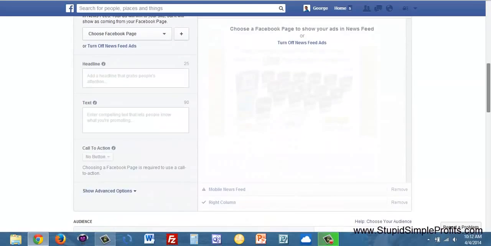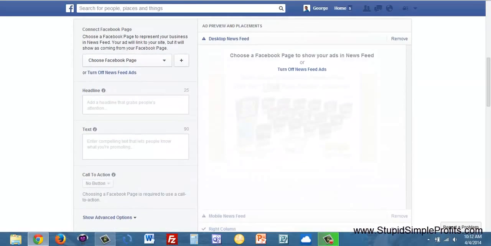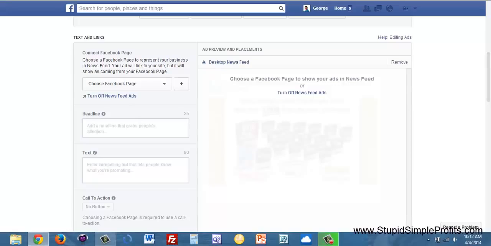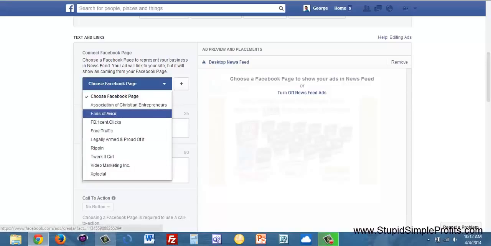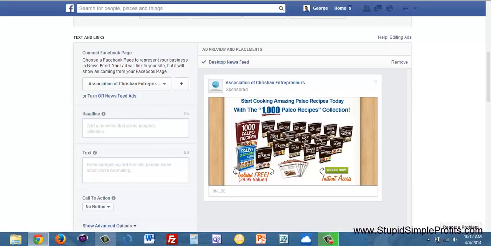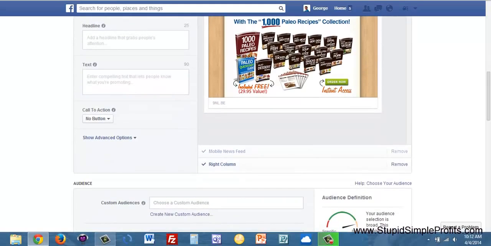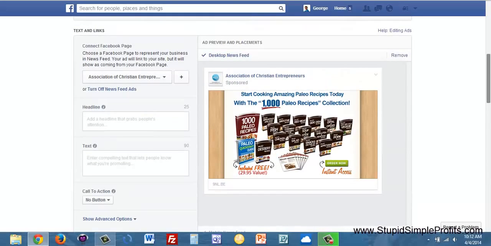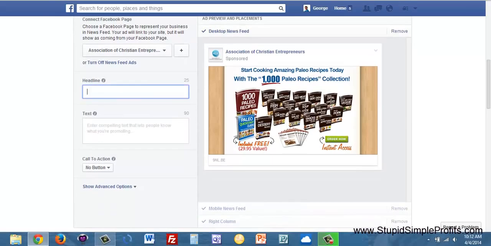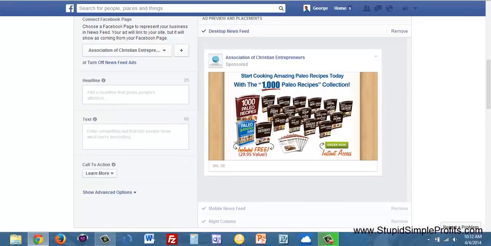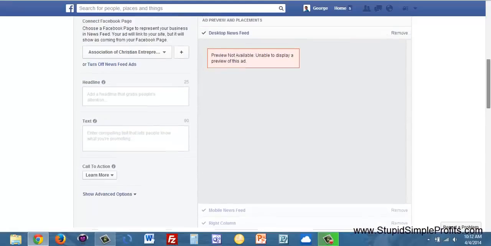Now what you want to do is decide whether or not to do a newsfeed ad or a left or right side ad, a right column. I usually like newsfeed ads. They get a little bit better response. So in order to do that, you're going to need a Facebook page. If you don't have a Facebook page, then just do right column, which is fine. This is not a video on copy, but you would fill in the headline, the text, and then they got a nice little button, so Learn More perhaps might be effective.